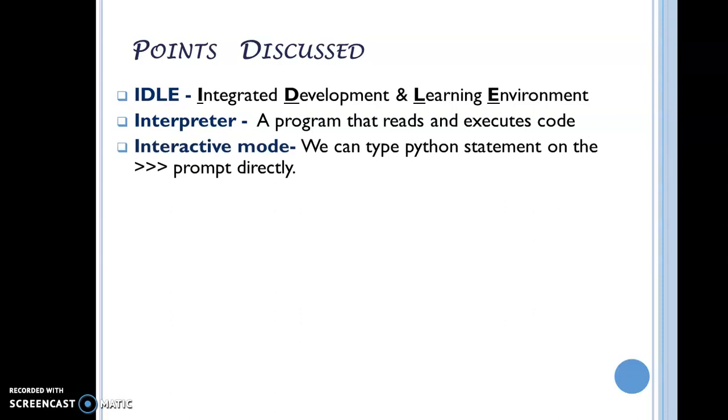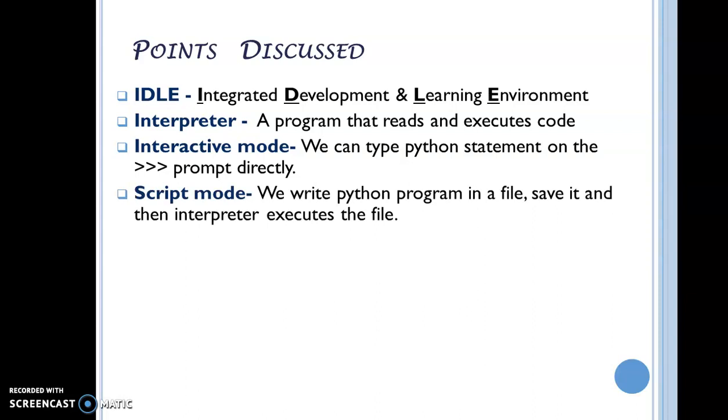We have discussed interactive mode also. In this mode we can type Python statements on the Python prompt directly, and we can see the output. In script mode, we write a Python program in a file, we save it, and then the interpreter executes the file. In script mode we can reuse the file, and in interactive mode we cannot save the statement for future use, and that is the difference between interactive mode and script mode.